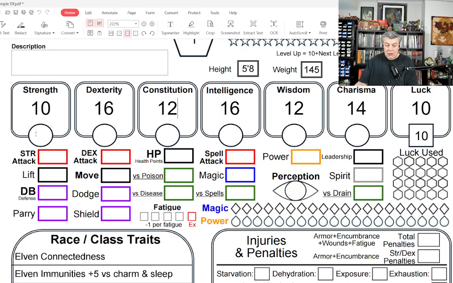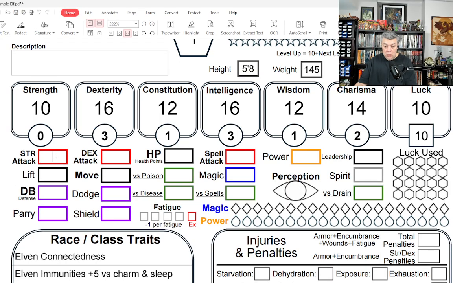Okay, so now I can fill in my bonuses. There is a chart there, but this is going to be what you're used to. A 10 gives you a 0, a 16 gives you a +3, a 12 gives you a +1, intelligence gives you +3, 16, 3, 1, 2. And again, luck is different because this is a pool. Okay, now that I have all of that, I can fill in most of the rest of the sheet.